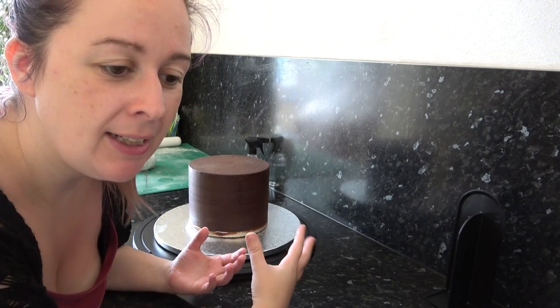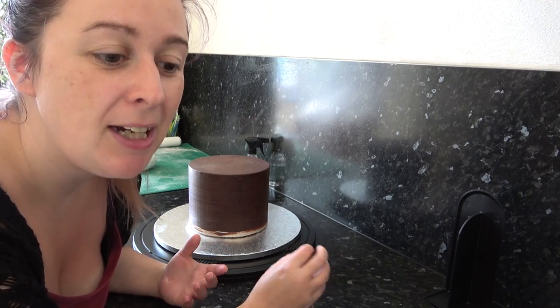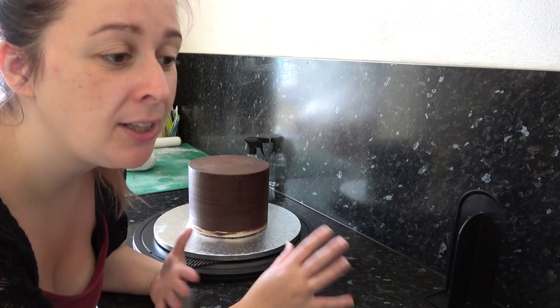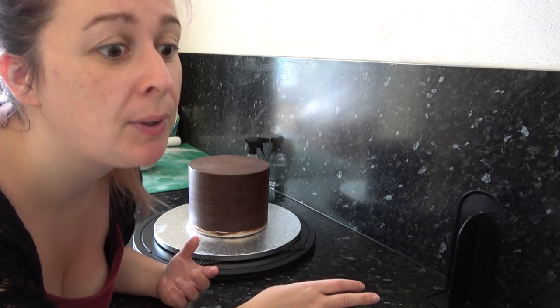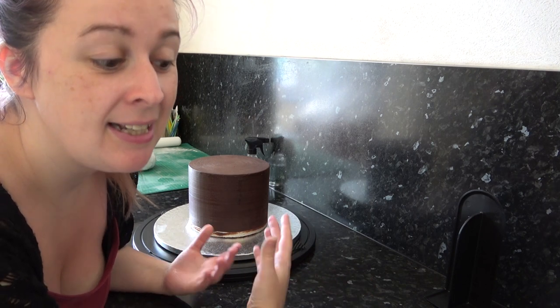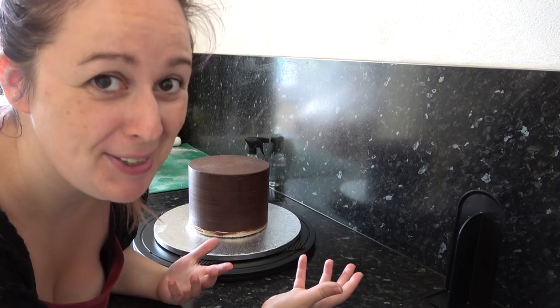It might seem like I've left it a little bit late, seeing it is being collected tomorrow morning, but it's not actually being used until Saturday. So this is not something I usually do. I try to make the cakes as close to the day as possible, but they have no choice but to pick it up tomorrow. So that's why I've tried to bake it as late as I can, as if it was going to be eaten on the Saturday, but I have to have it ready for collection tomorrow.